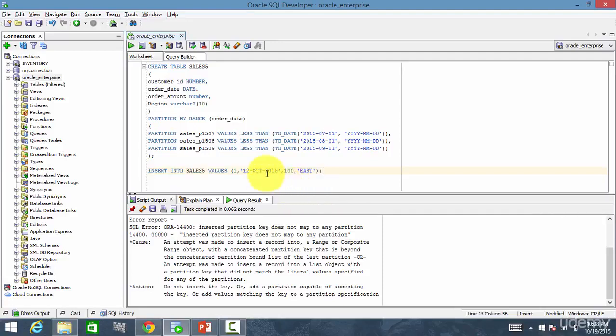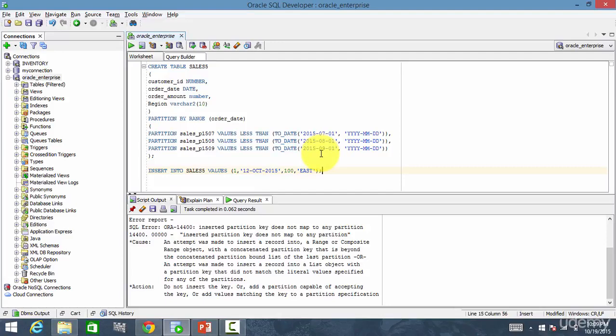That means the order date is 12th October 2050, and it checks the partition based upon the range. It does not fit into any of these three partitions because the highest range value is 2015 September 1st, but our value is greater than that, so it didn't find a partition, right?